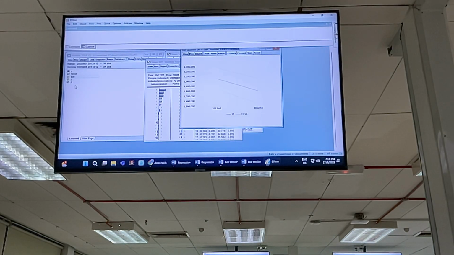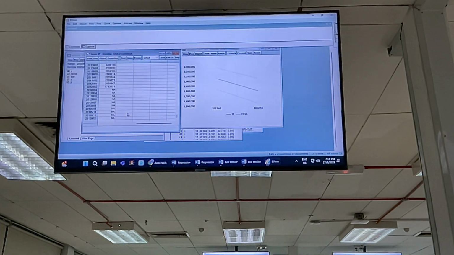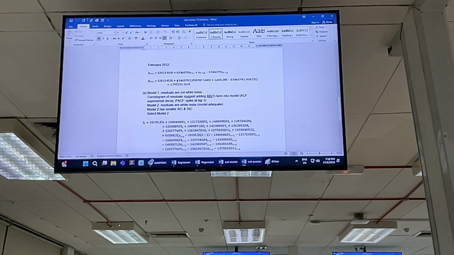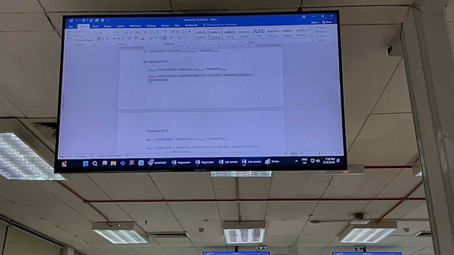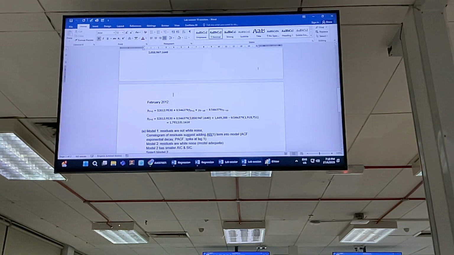So you have the forecast value given here: 2050 something, 179. This one is the one-step-ahead forecast, 2050 something, and this one is the two-step.